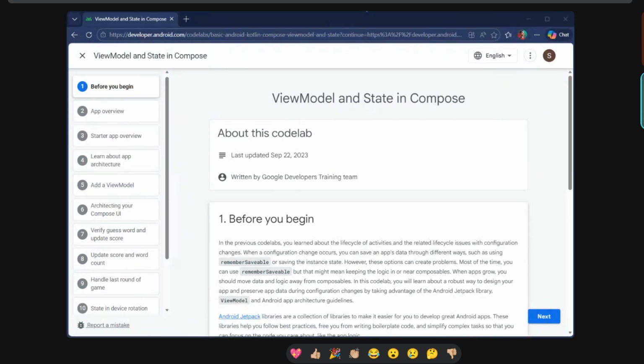Now we are going to discuss today's next code lab, that is view model and state in compose. Once we complete this, we'll remain with two code labs, that is 6 and 7. The 6 and 7 code labs will be given to you as a task for today. Even if there are some tasks in the 5 also, today's task will be code labs 5, 6, 7. So now I'll explain the fifth code lab, view model and state in compose.